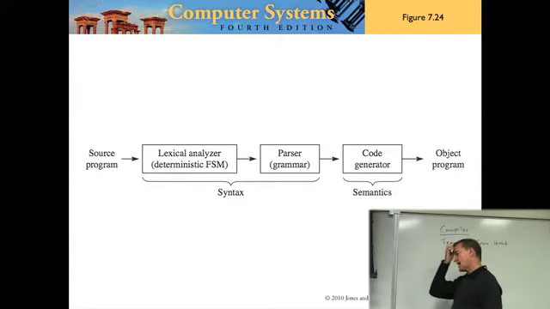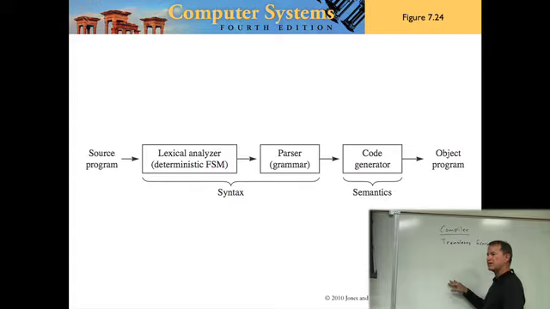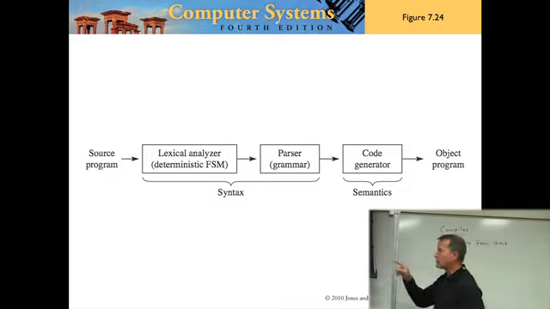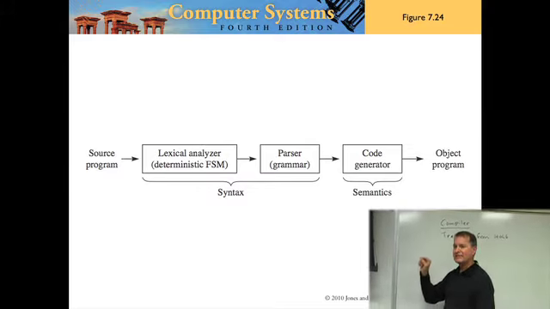So what is the input to the Lexical Analyzer? The source program, the sequence of characters. But then what's the output of the Lexical Analyzer? It's no longer a sequence of terminal characters. It's a sequence of tokens. And what are those? Those are non-terminals. And one of the non-terminals in a C++ program would be identifier. Are you with me?